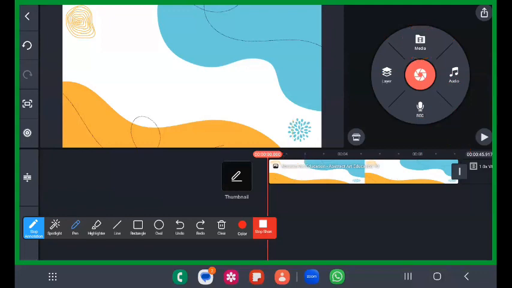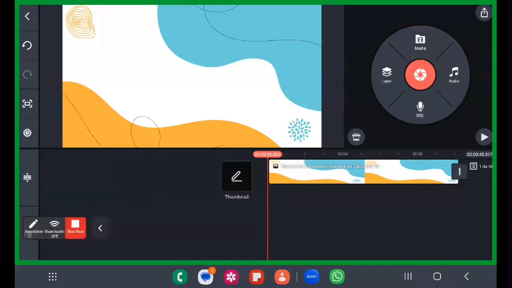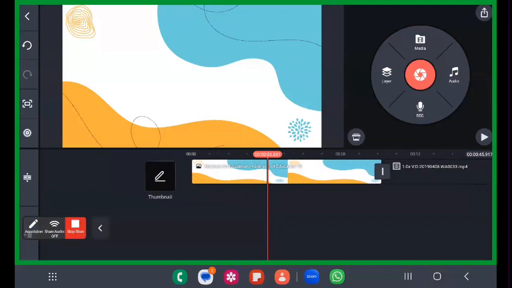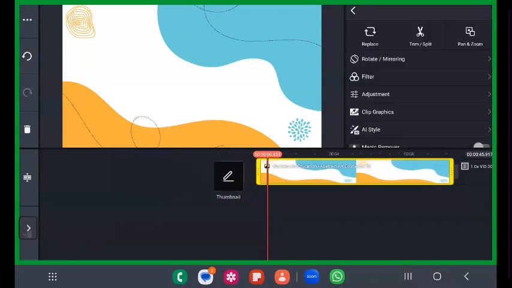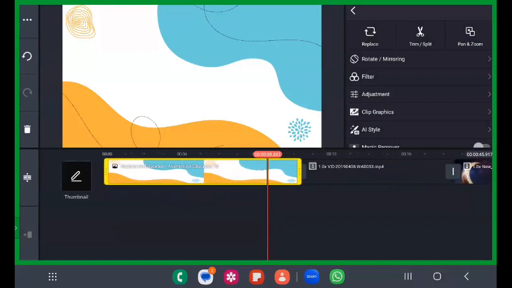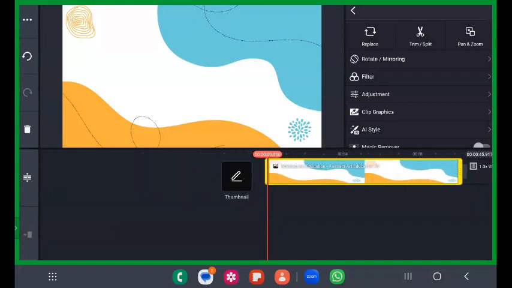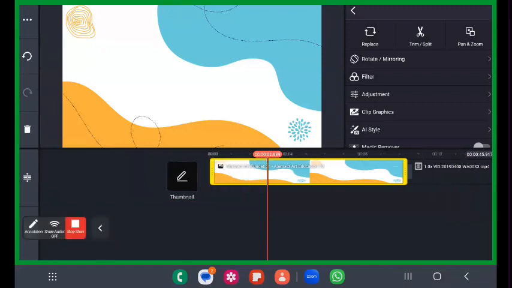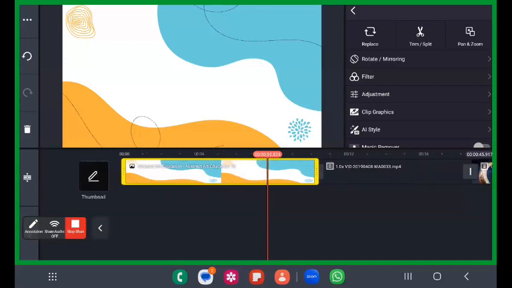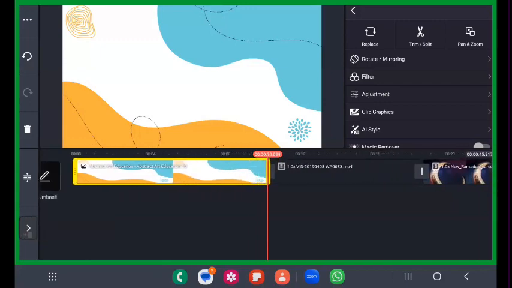Next thing that you're going to learn is, I have imported a photo, and now you are going to check the duration of this photo. How much duration is this photo? How you are going to check is, you're just going to go on the timeline. Please go on the timeline. So this is the timeline. Remember, this is the timeline. You're just going to swipe, move your finger through this timeline.